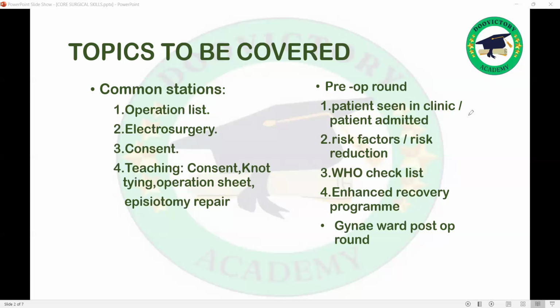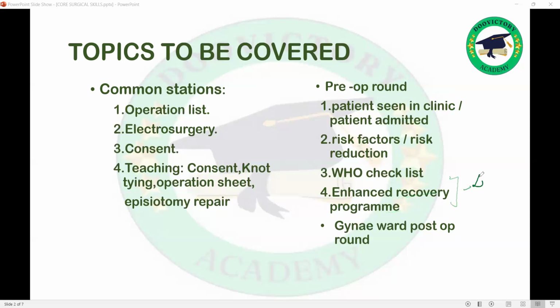And then, are there any risk factors? And do we need to take any risk reduction measures, right? So these are about patient safety. Basically, in the pre-op round, you are mainly assessed for patient safety and for your applied knowledge. So these two are the main modules, so you need to focus on them rather than going on the same line of speaking. Just focus on the safety points and the clinical knowledge you have regarding the procedure, and you have to speak some of the buzzwords like consent, WHO safety check, and then coming on to the enhanced recovery program.